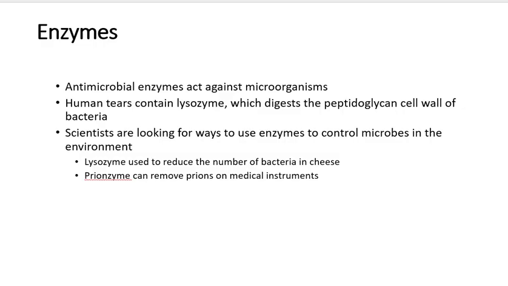We can use enzymes. This is something that we're looking more into. They act against these organisms. We have natural enzymes, and I mentioned lysozyme in our tears, which digests the peptidoglycan wall of the bacteria. You all know about that now. Lysozyme is also used to reduce the number of bacteria in cheese. There is an enzyme that can remove prions on medical instruments, so we're moving more into using enzymatic action on some of these things. Just FYI.